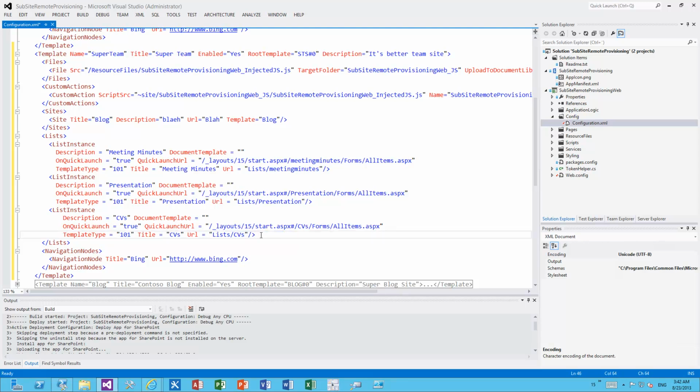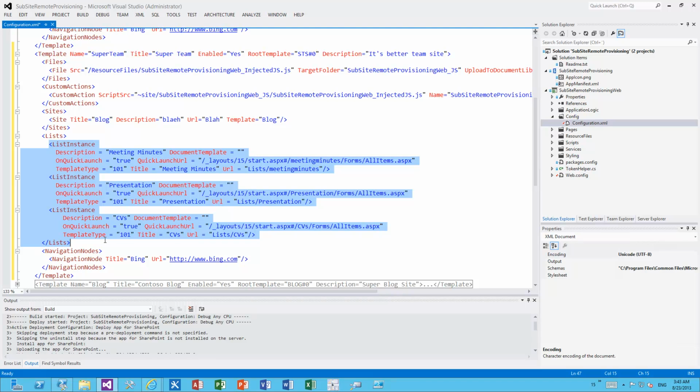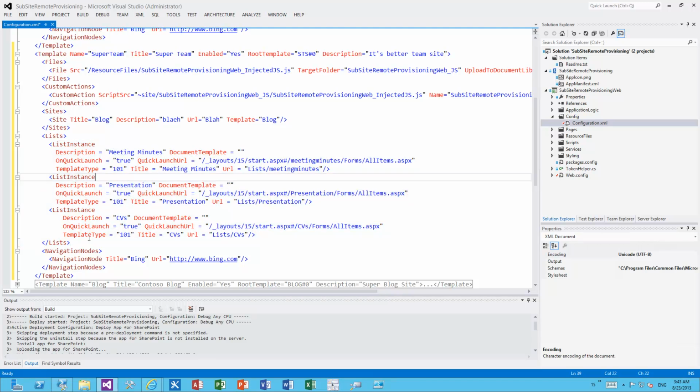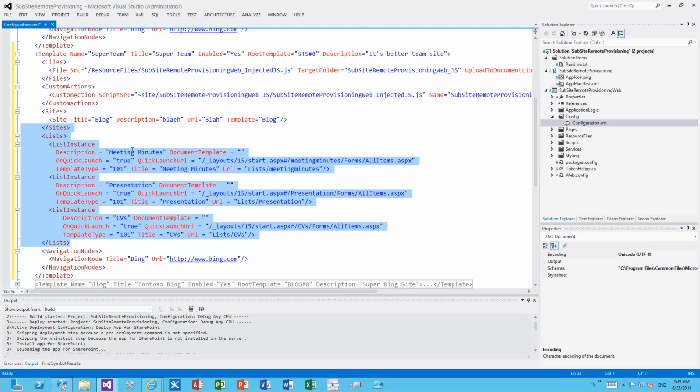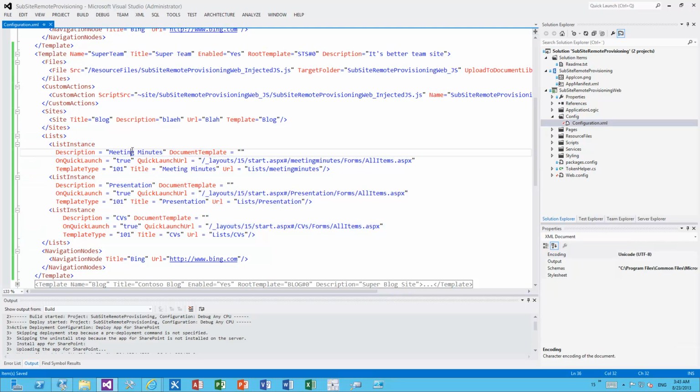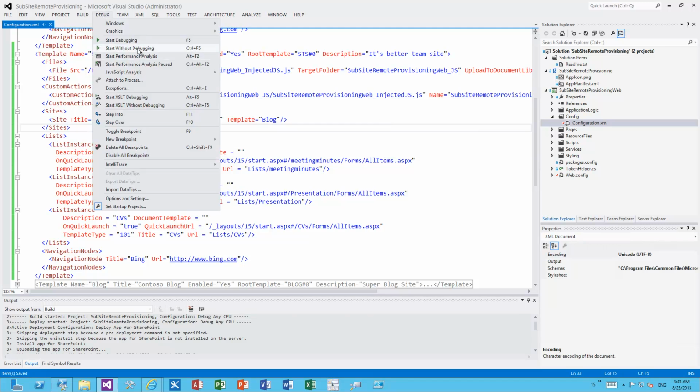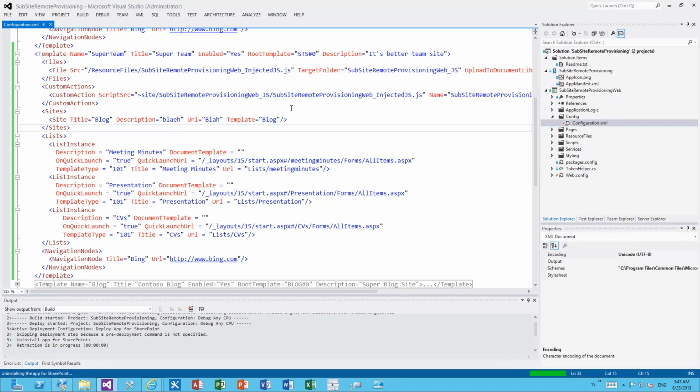Anyway, we now have configured that whenever this template will be created, we will actually create an out-of-the-box theme site. We'll customize that slightly to have also a subsite, which is called a blog, created using the blog template. And we'll also create 3 different list instances to that site after the out-of-the-box theme site template has been applied. So let's actually reapply and redeploy this, just to make sure that we have that new template available.